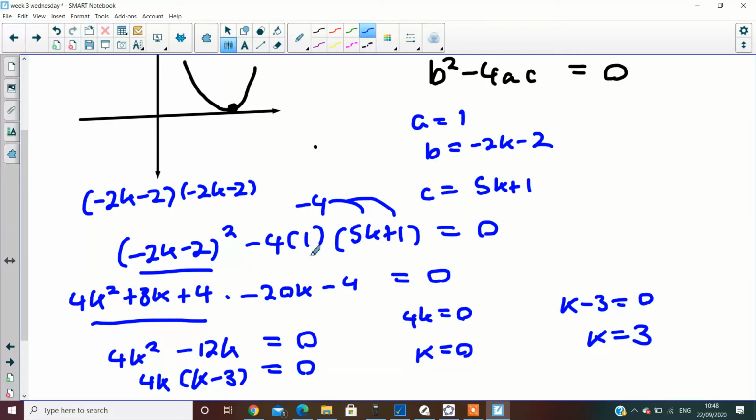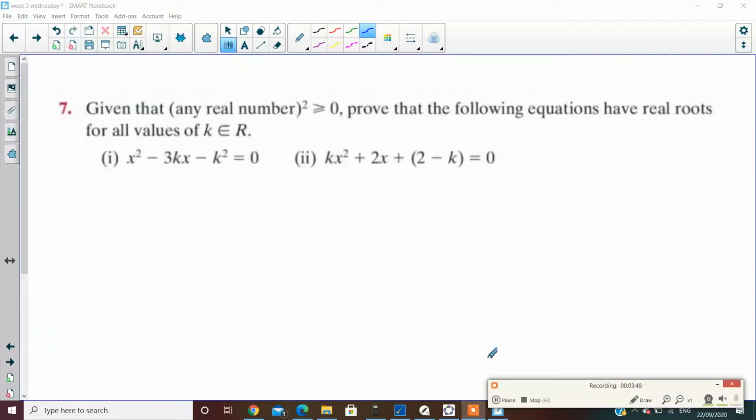Let's do another one because I see a few very confused people around the class. And I'll pause it. So, this question 7 differs from question 5 in the following regards. In question 5, it was equal roots. Everybody agree with that? And the answer was equal to 0. So we use b squared minus 4ac equal to 0. What's the difference with question 7? Real roots. What does real roots mean? B squared minus 4ac is bigger than or equal to 0.